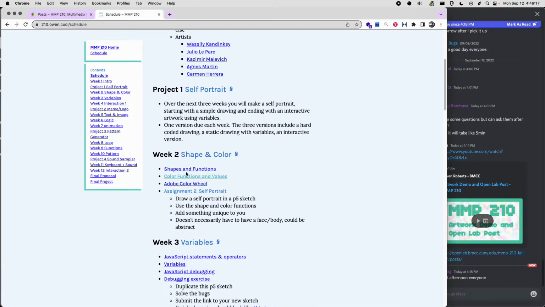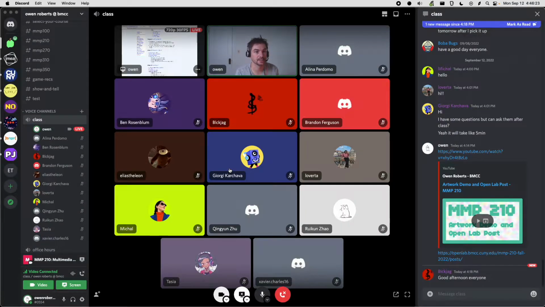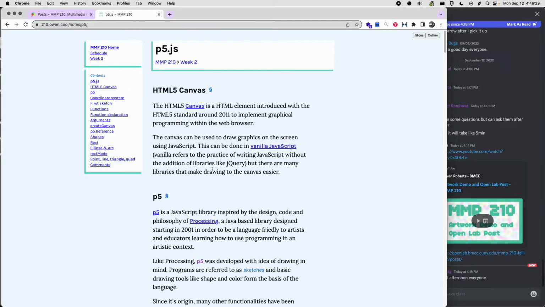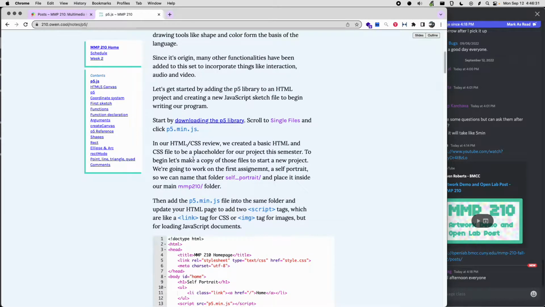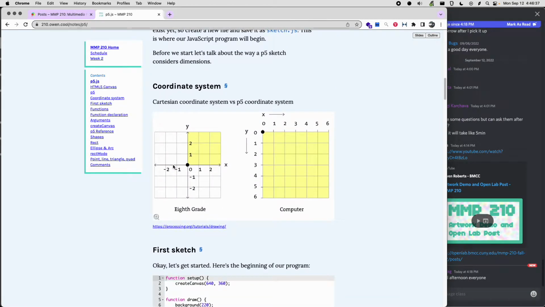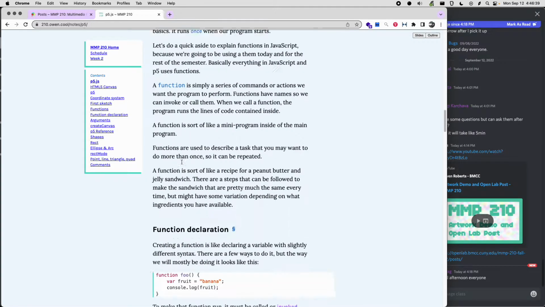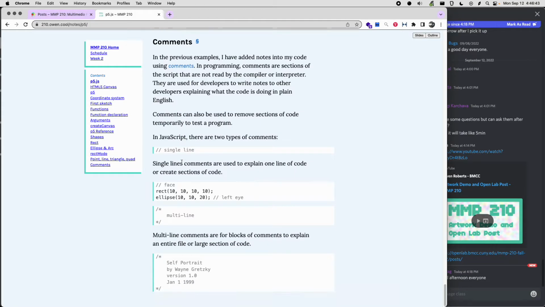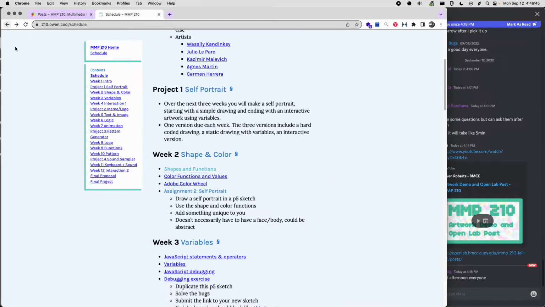So we're going to skip over this, but it's a good place to review a lot of the stuff that we've already talked about in class, if you want a little bit more of an in-depth review of the things that I went over when I was doing the demo. The shapes and functions is a good way to do that. A little bit of this stuff you don't need to know, like you don't really need to look at the HTML because we're using the P5 editor. And most of this stuff we've already talked about. Some stuff we'll go over in more detail in later lessons.